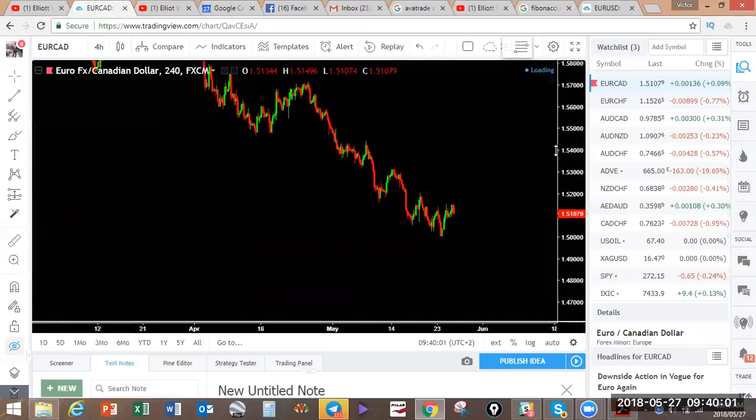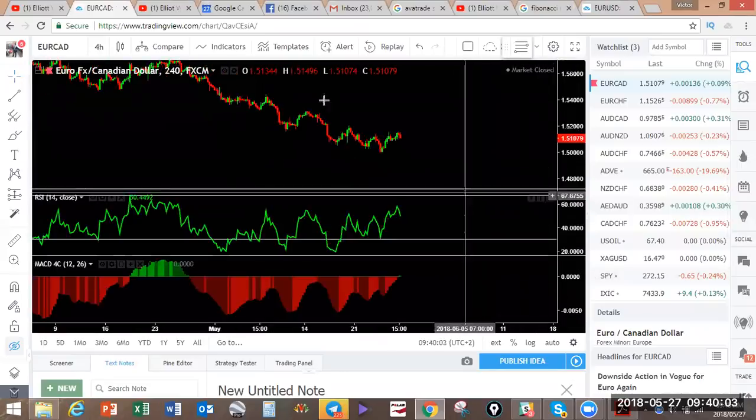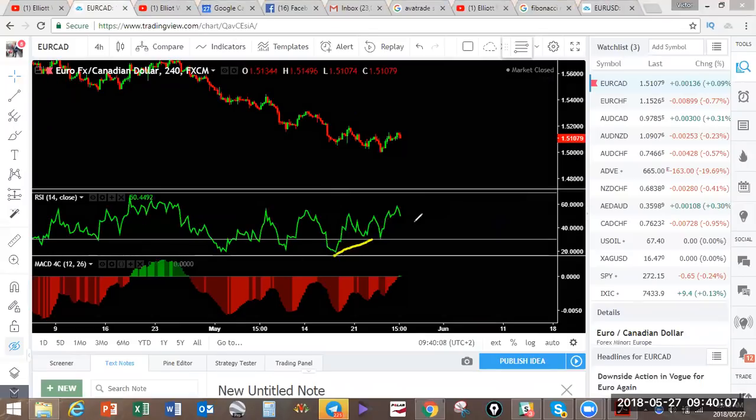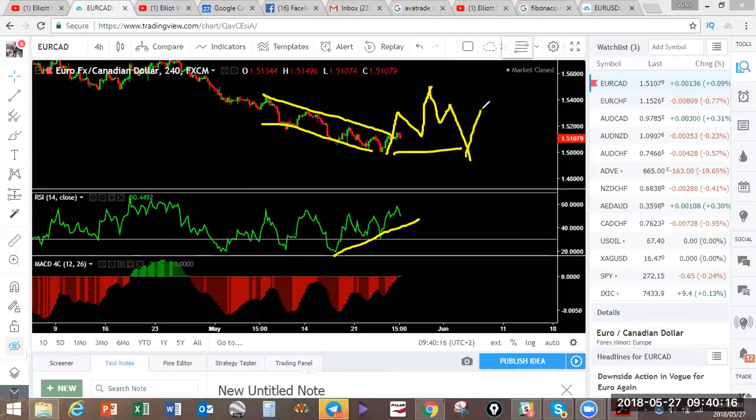So here you're getting what looks like a V pattern. I'm sure it's coming definitely with divergence. So just be careful with this divergence. That divergence can only be telling you that you're going to get a short bounce to the upside that does this, then comes back down like that.